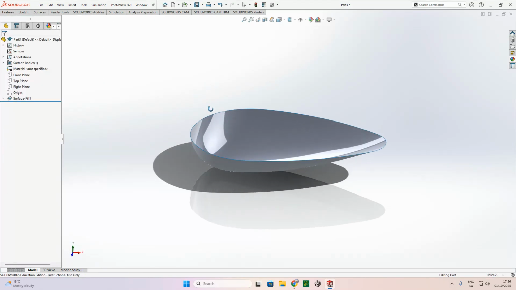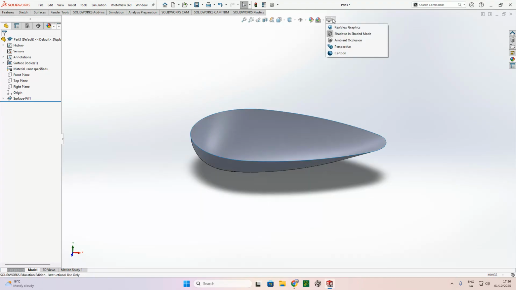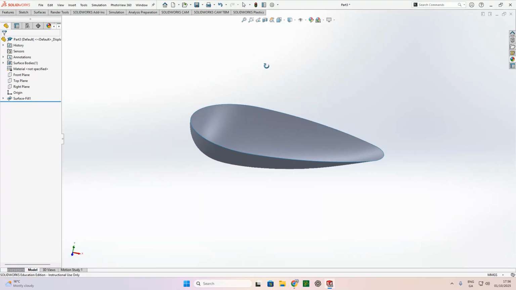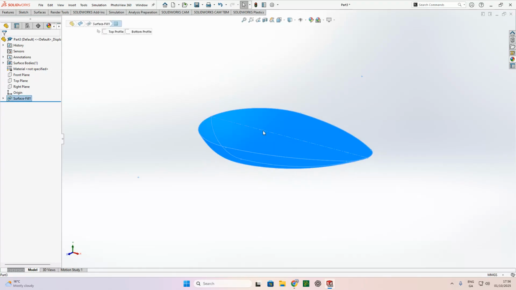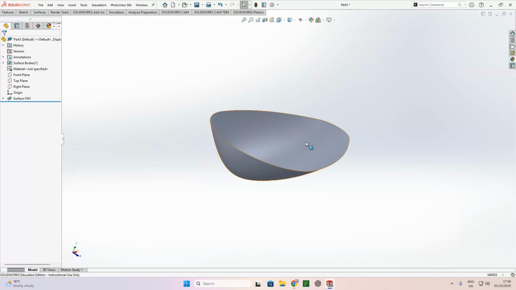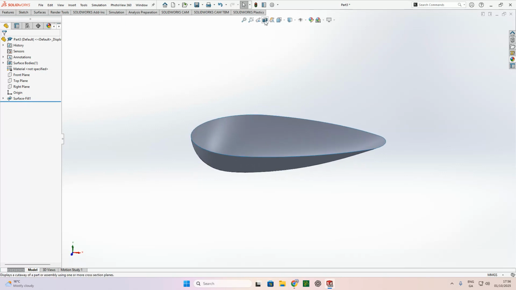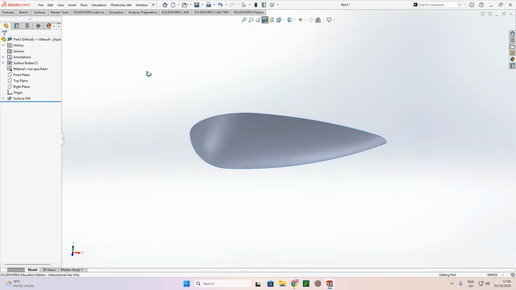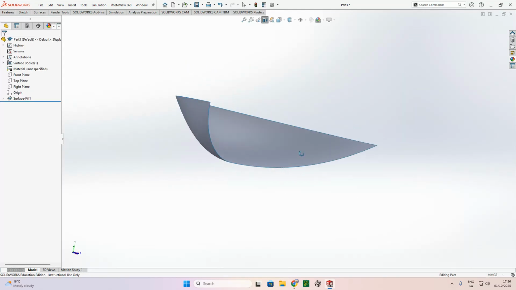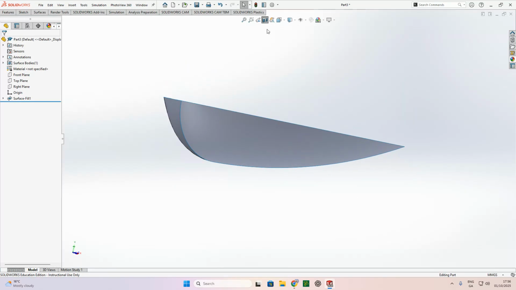And what we've created here, apologies, my settings are on viewing there, is a little spoon shape, but what we've actually got is what's known as a surface body. It's a surface, it's got no thickness. If I put a little section view through it there, click the green arrow for a second, you'll see it's like a sheet of paper basically. It's got no thickness to it.